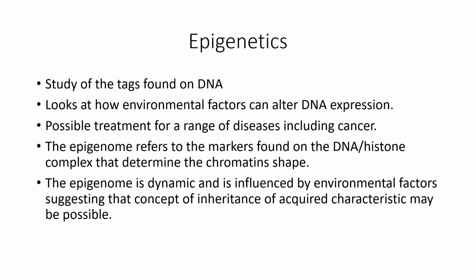Remember, the chromatin is the structure that we get when we get the histones with the DNA wrapped around it starting to form into twisted coils. When we change the structure of the chromatin, we can use that to turn genes on and turn genes off.